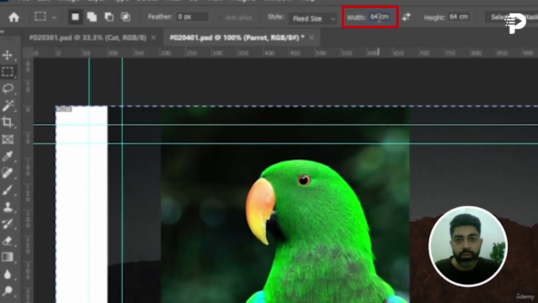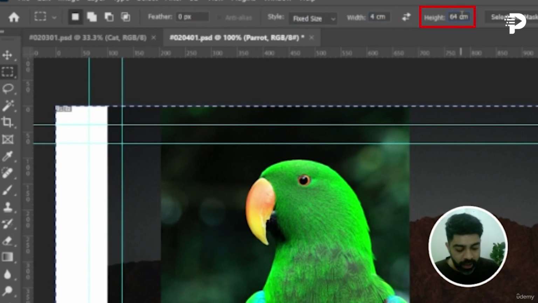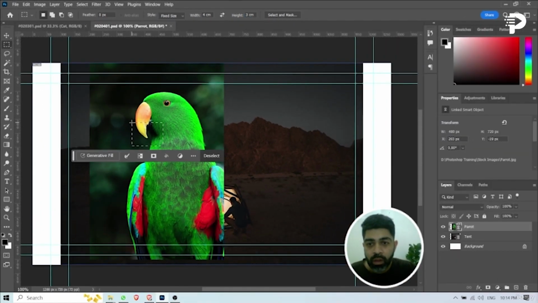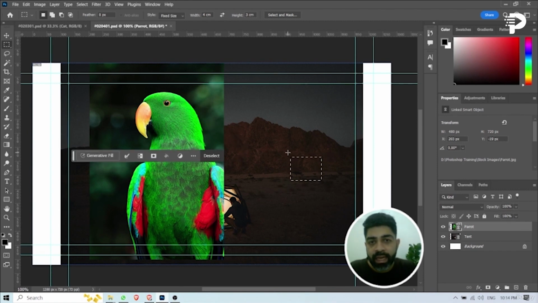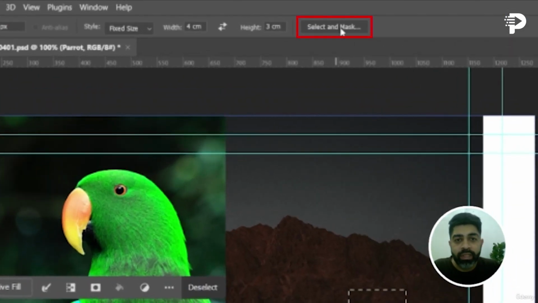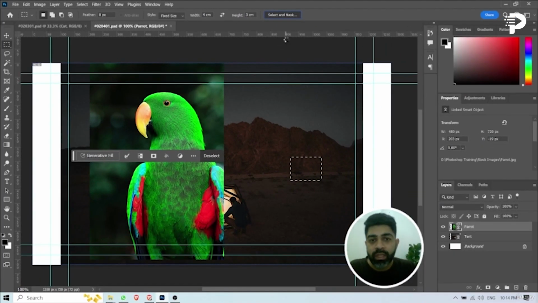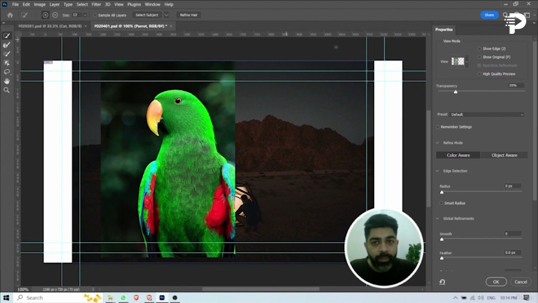If I was to do this with, let's say, 6 centimeters or 4 centimeters, let's do 4 by 3 centimeters, and that's it. That's what you see when you're doing a 4 by 3 selection. Now with this, I don't need to drag, because the moment I drag, I end up shifting that selection where I'm dragging, where I can just click and create a selection. There's also something for select and mask, which is something that we'll go into greater detail in a later chapter.